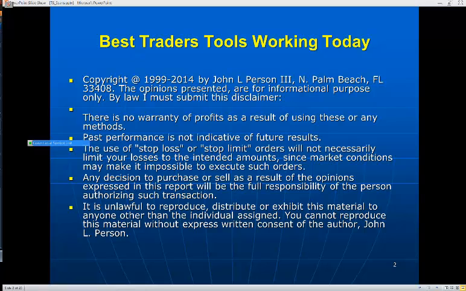First, let me please state that trading is risky, and take a second to please take a read of this. And again, past performance is not indicative of future results. And of course, the information here is of my own, and I would appreciate that people do not regurgitate this out. That would be nice. Thank you. And also, just remember that the NFA, the CFTC, the FINRA, and the SEC all want everyone to know that stop loss or stop limit orders do not necessarily limit your losses. If you had a stop in Amazon, you will experience that tomorrow. There's something we call slippage.